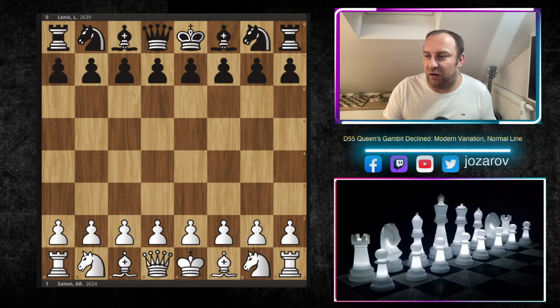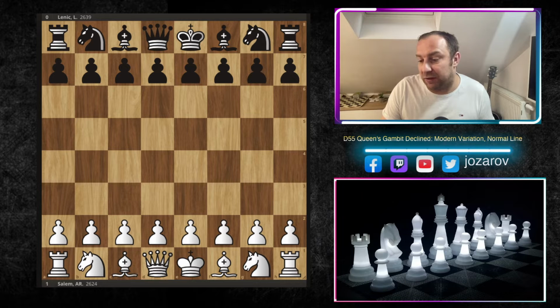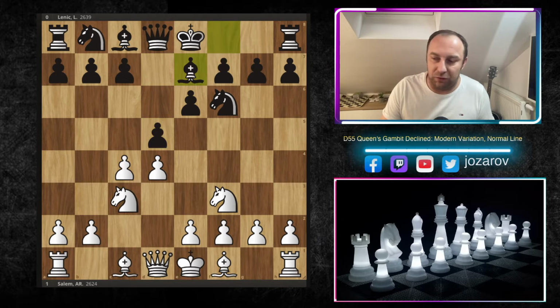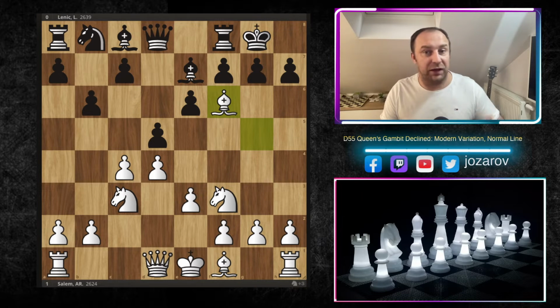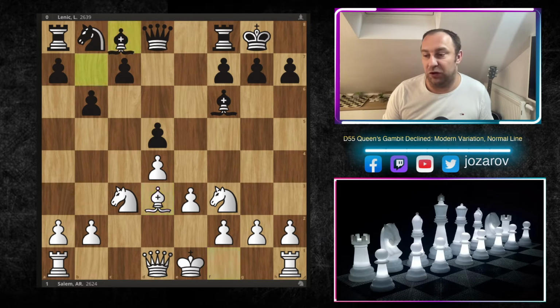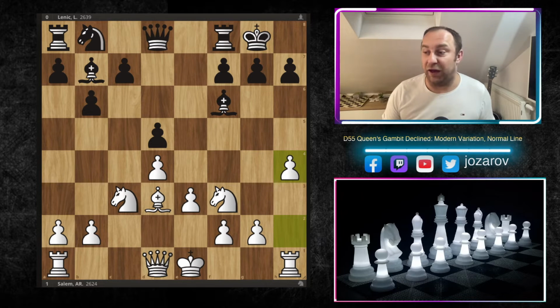So let's see another example. Here we have a beautiful game by Salim Saleh. We have again this idea through the three knights variation of the Queen's Gambit Declined. Again, we play this modern variation with the move bishop to g5. We play e3, b6, and now after bishop to f6, it was a different move order, but we get exactly the same position. c takes d5, e takes d5. Again, with bishop to d3, bishop to b7, we have this beautiful attack with the move h4.